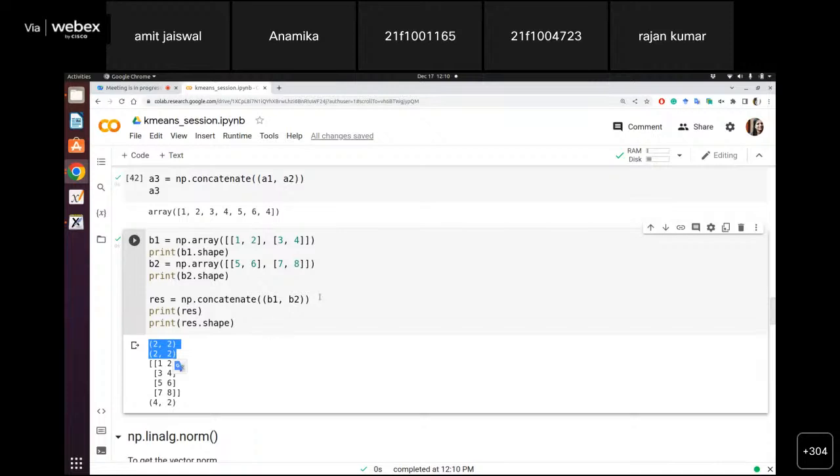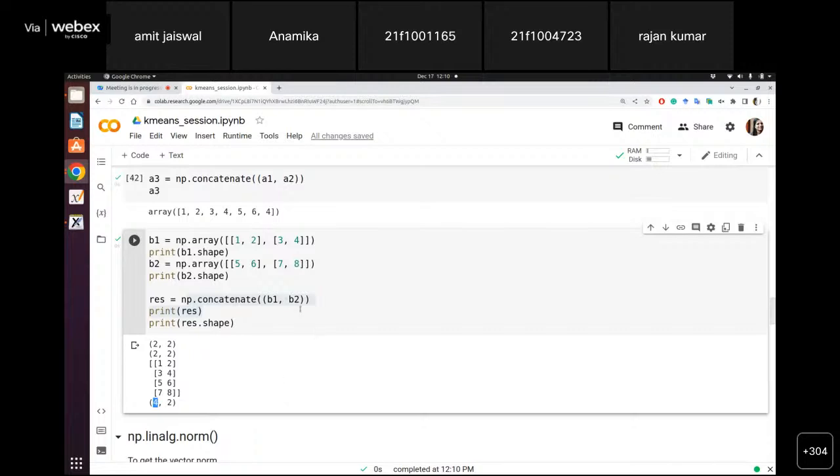By default, what is the value of axis here? 0. That means that axis will change after this concatenation operation. You might want to note that point. So after we concatenate, we get the shape to be 4, 2, which means the axis equal to 0 value is going to change after the concatenation.